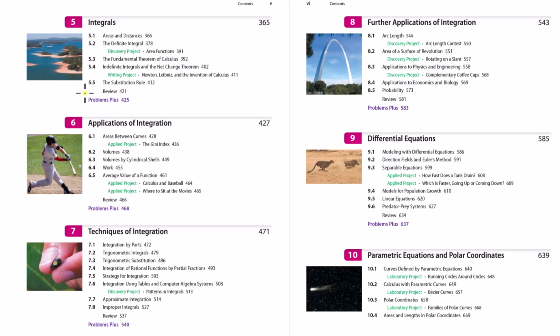We're coming back to where we left off after section 5.5, and we're going to go through all of the different techniques that you can use to solve integrals, at least all the techniques that you learn in Calculus 2. And so in this video, we're going to go through section 7.1. We're going to learn the technique of integration by parts.